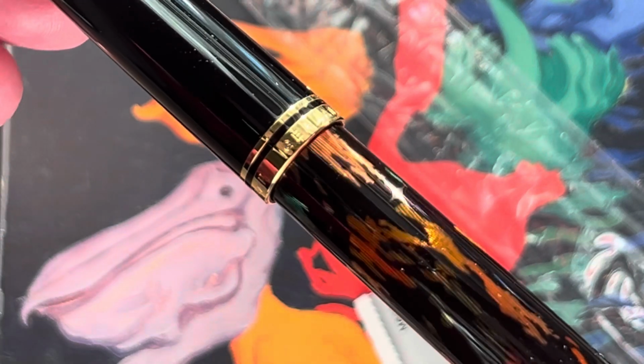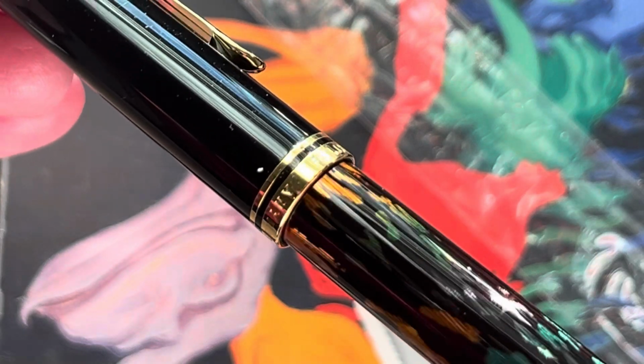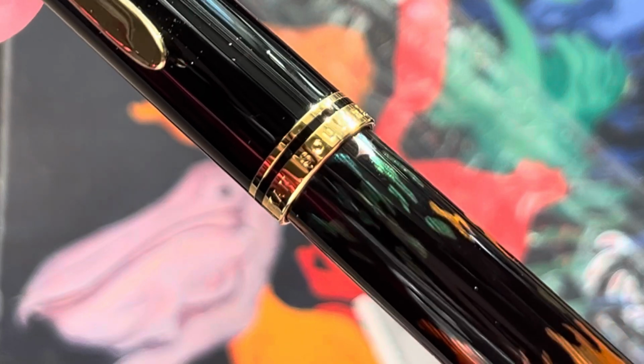All right, and around this gold band, it says Germany, Pelikan, and Souveran.